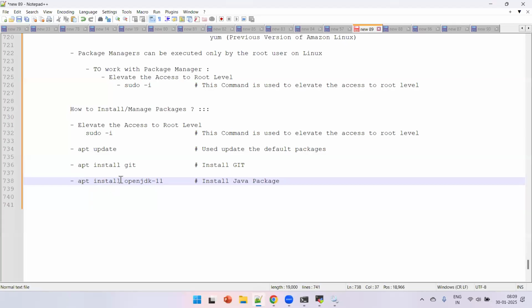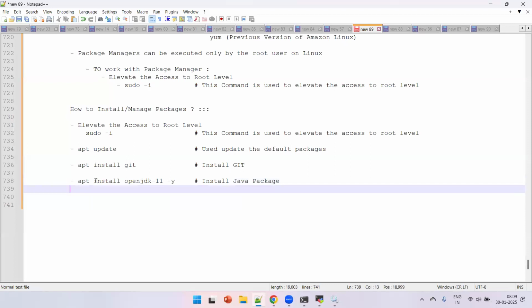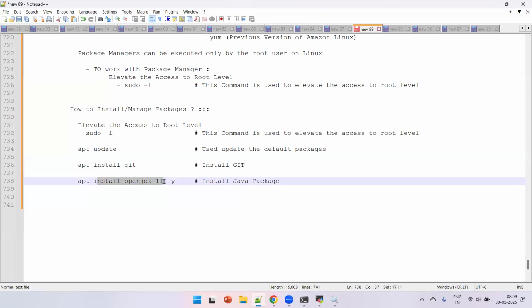So apt install openjdk-11 followed by an option like -y you can give. What is the purpose of this option? Whenever you try to install any package, first the package manager will locate that package and verify the size of the package and everything. And then it'll ask for manual confirmation whether you want to proceed or not. If you say yes, then it will proceed. So if you want to automate the process, you can simply use -y here itself.